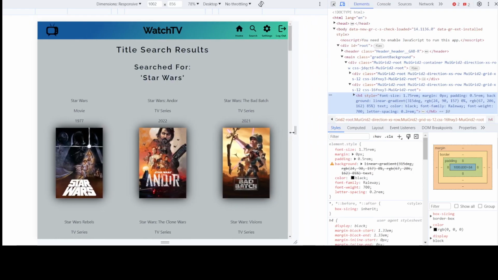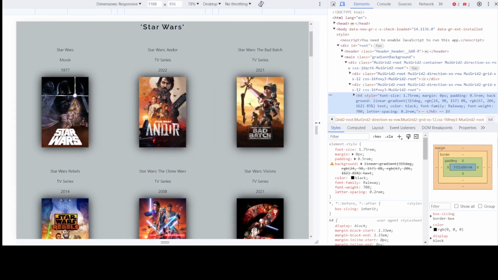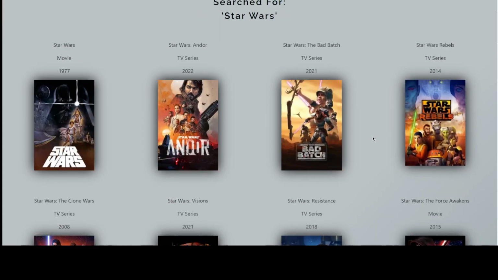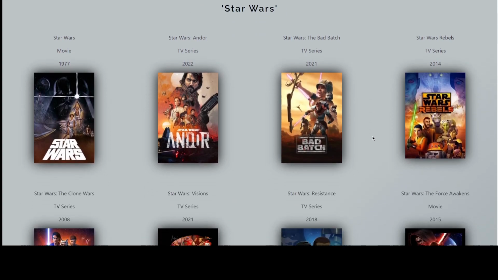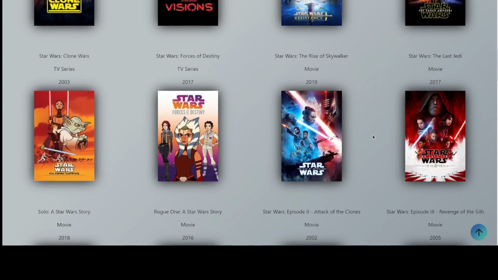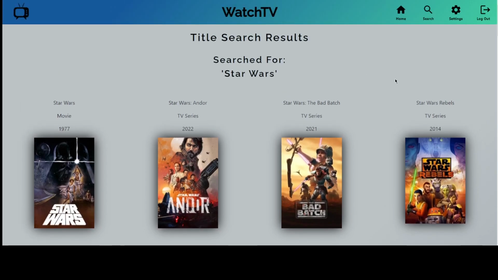And so I think this does a pretty nice job. There's not always a lot of titles returned. Sometimes there will just be one returned in a title search. But if there are a lot, I think this is a good way to display them. So I'm pretty happy with that.